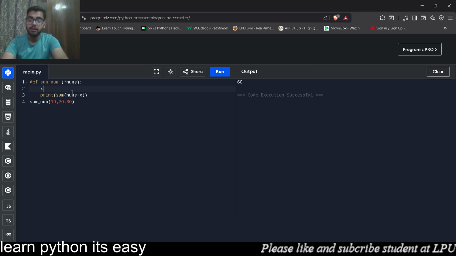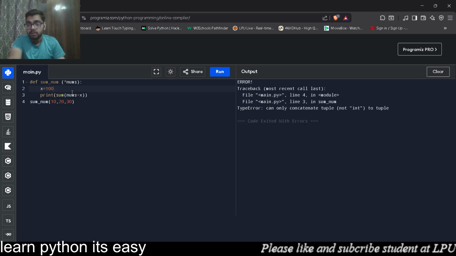Now if I create a variable 100 right here, so whenever I'm working with it, let me create a function which is actually doing nothing. It's just printing out the value which I'm giving it.